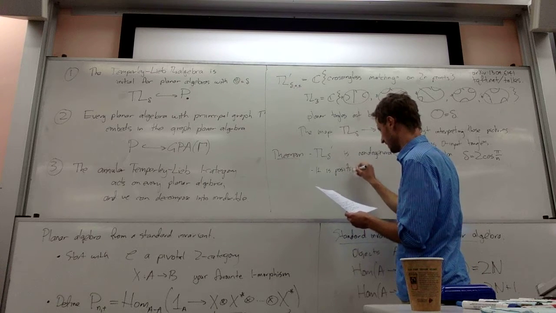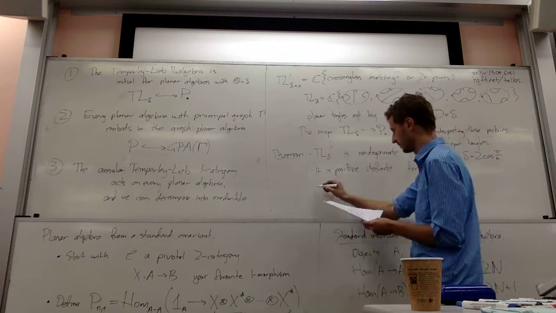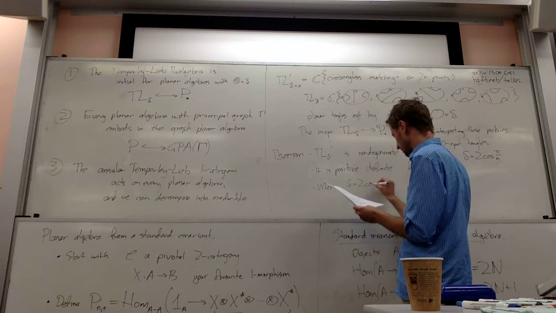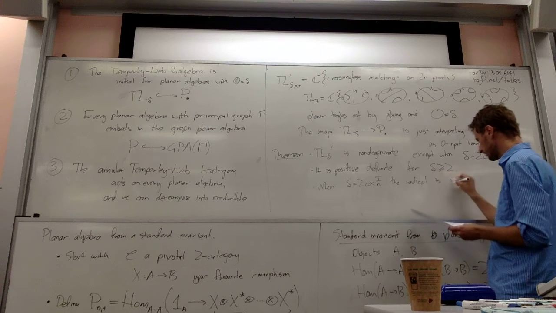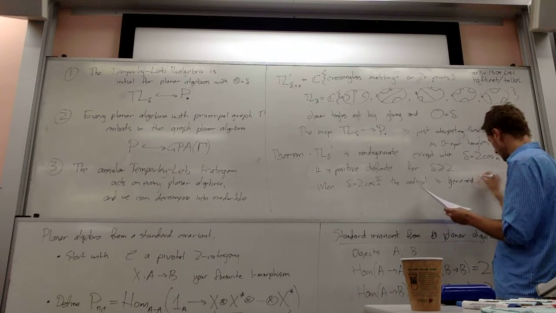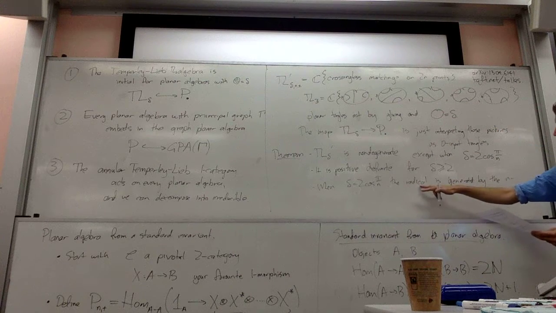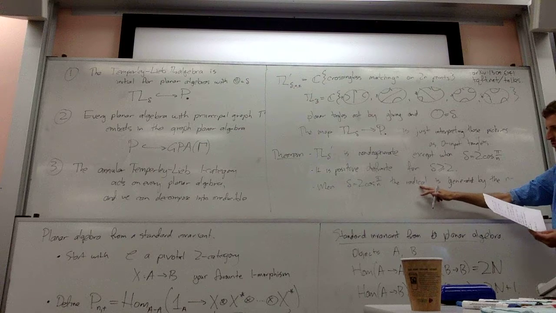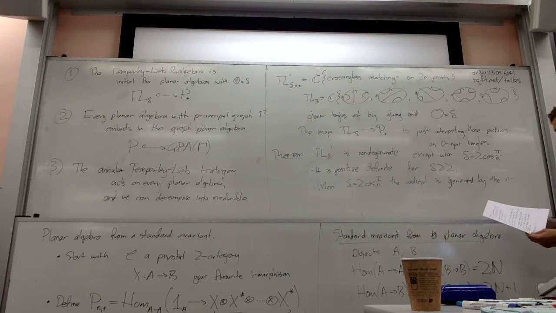It is positive definite, meaning that pairing I was talking about is a positive definite inner product, for delta greater than or equal to 2. When delta is one of these special numbers, the radical, the kernel of that pairing, is generated by a particular thing. Anytime we have a pivotal two-category like this, there's this ideal of the degenerate things, the things that pair with anything else to give zero. And we can completely describe this radical in the Temperley-Lieb world. It's generated by the n minus first Jones-Wenzl idempotent. We'll come to it in just a second.